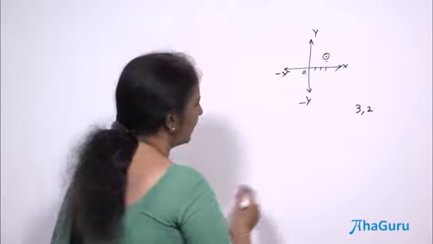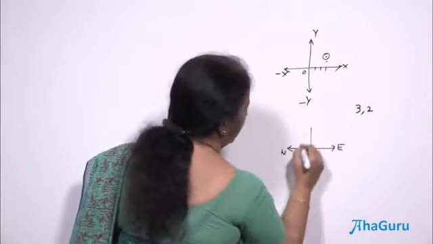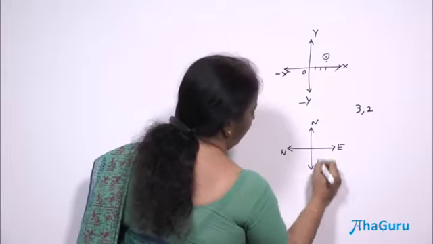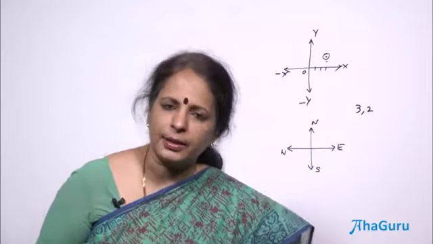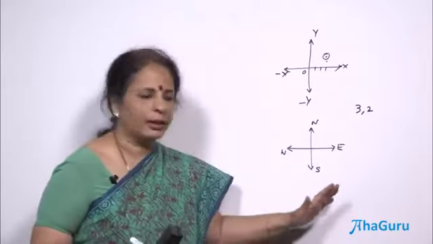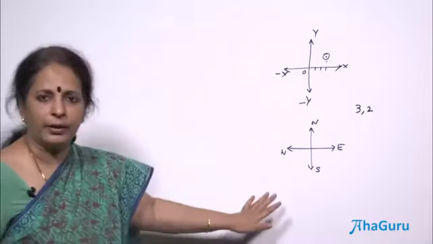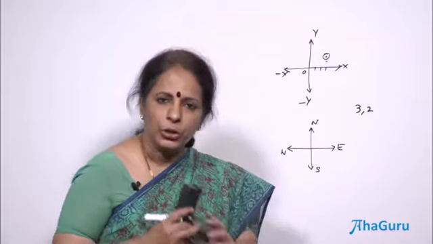It's almost like deciding even for your directions. You say this is east, this is west, and this is north, and this is south. Who has decided it? I don't think one person has decided, but it has been a convention, and all over the world it is followed like that. So one look at it, everywhere in the world, wherever you go, this is how the north, south, east, west is shown in a diagram.